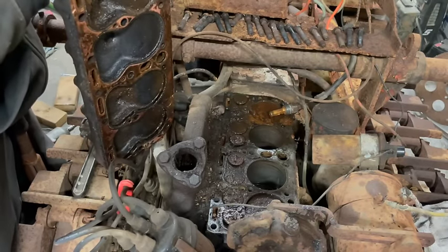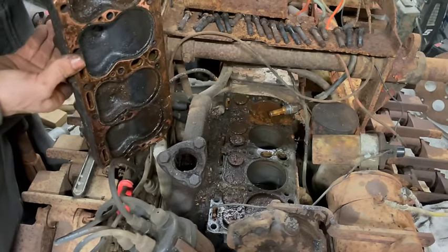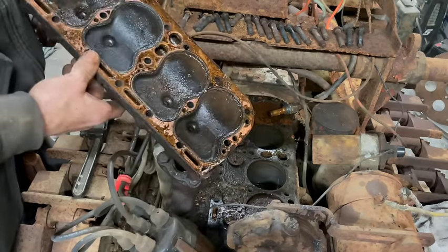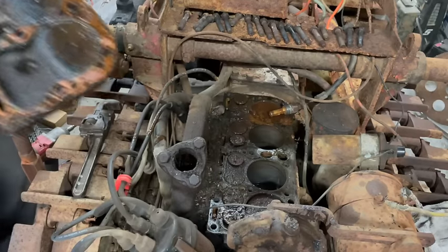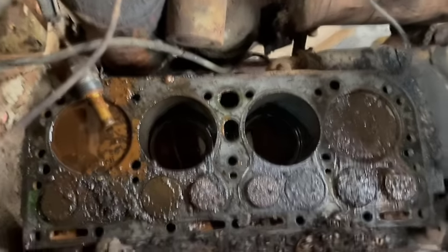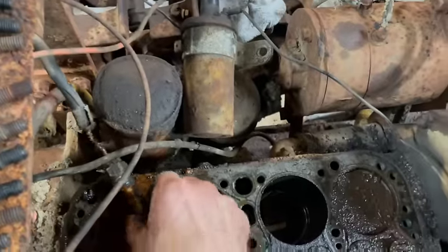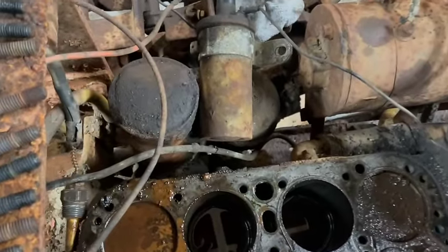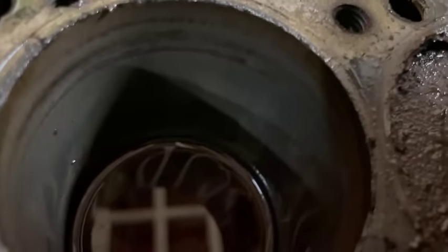Wow. Well, initial thoughts are real good. Real, real good. All right, I know this looks bad. And it is bad. But it's really good. Look at the cylinder. What?